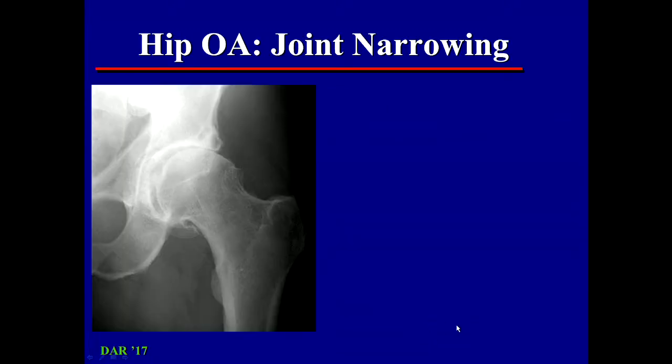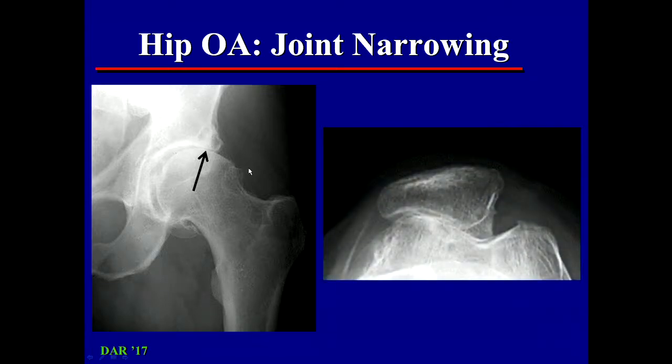So here's a patient with osteoarthritis of the hip. Again, it's non-uniform joint space narrowing. In this particular case, the part of the hip that's involved is the superolateral part of the hip where we have all that narrowing here. Now, it looks like this hip is laterally subluxing, but that's not true. All we're seeing is a manifestation of there's less cartilage here than everywhere else.